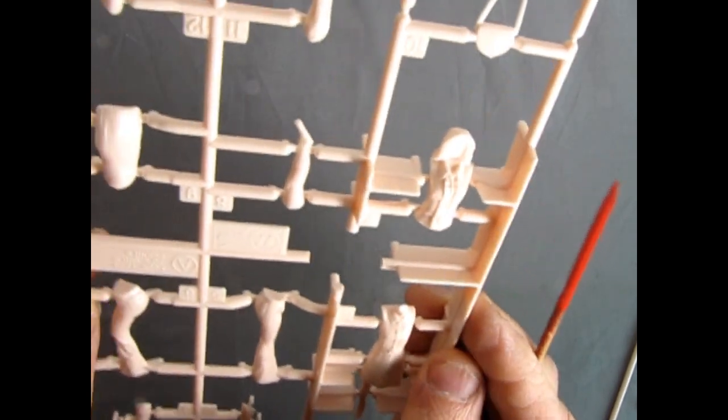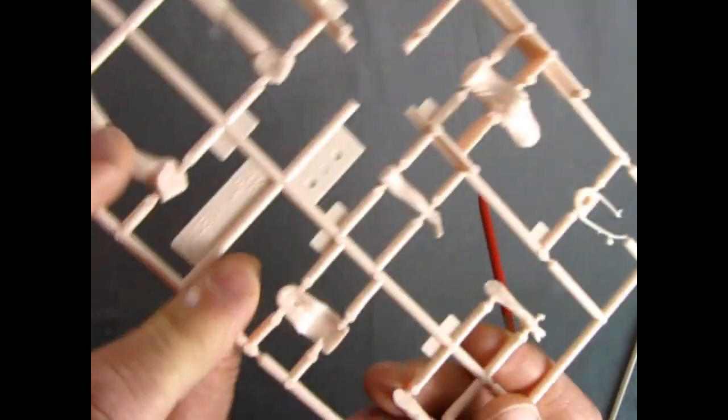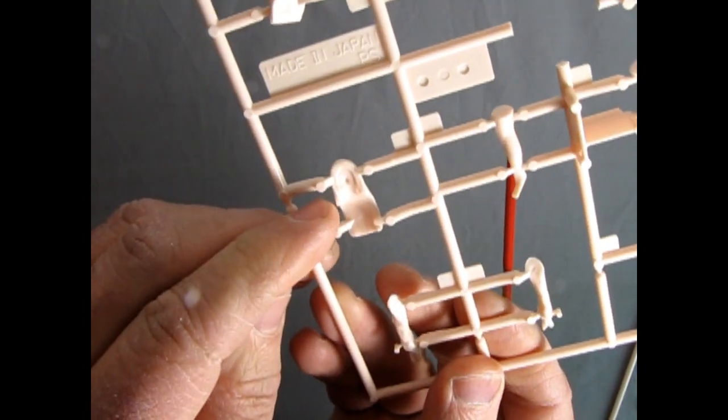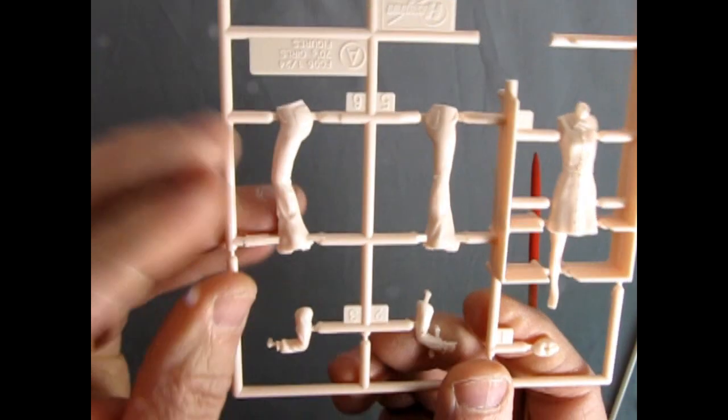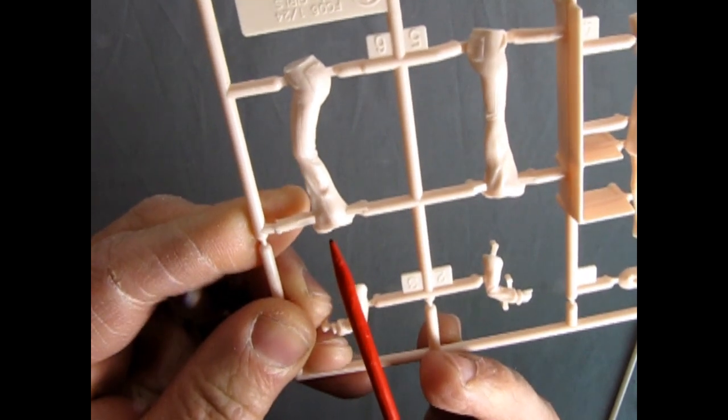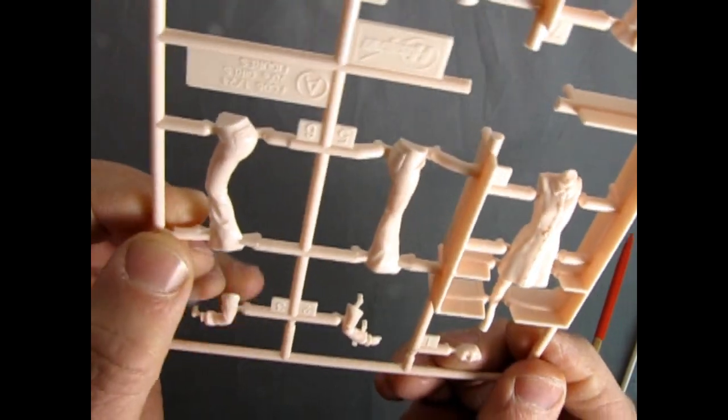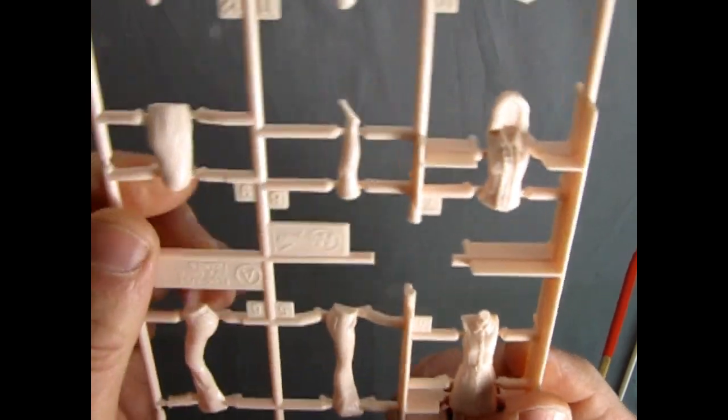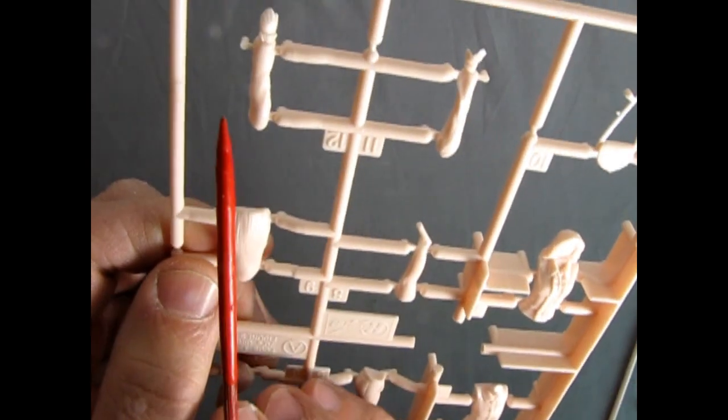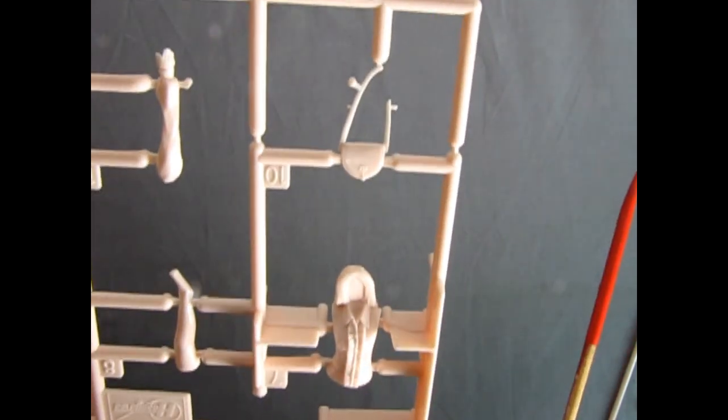Here you've got the hair molded in place which looks great, and no front of the face, sort of like one of those Japanese horror movies. There's the back of the hair for the other girl, and again, no face. There is the legs and she's got the wonderful 70s bell-bottom pants on here, which is really groovy. How many of you remember those back in the day or even had a pair? Let us know in the comments down below.